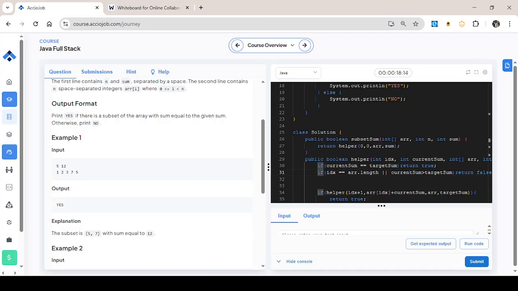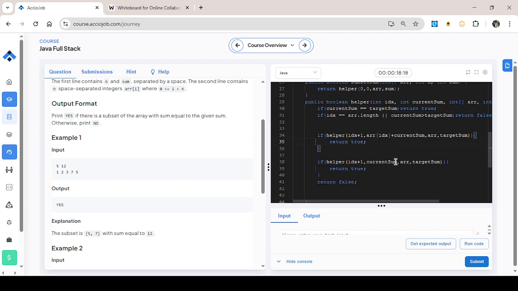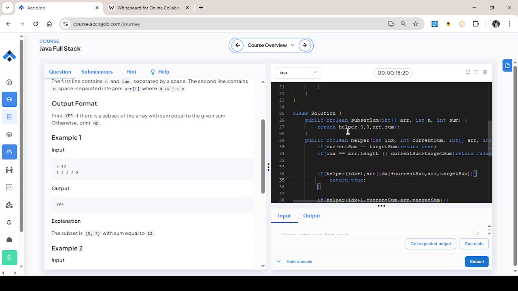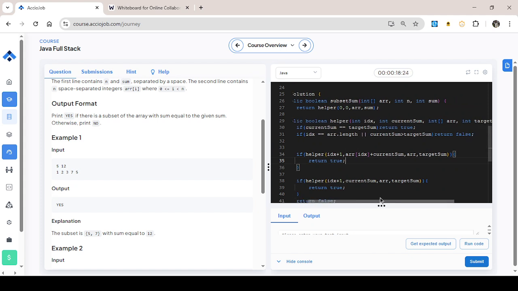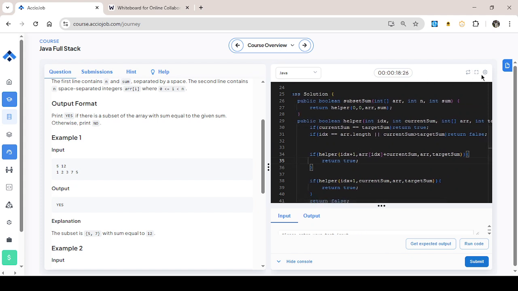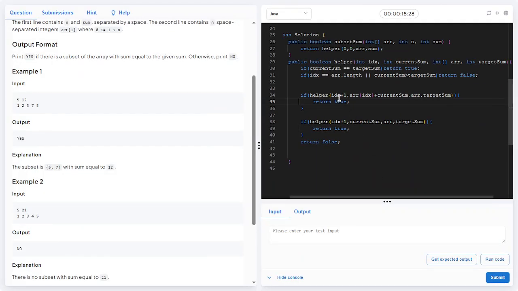If you see the code for this, you will get a better idea how it's working. Yeah, so the base condition is this: if we are checking the current sum is equal to the target sum or given sum, then we can return true.